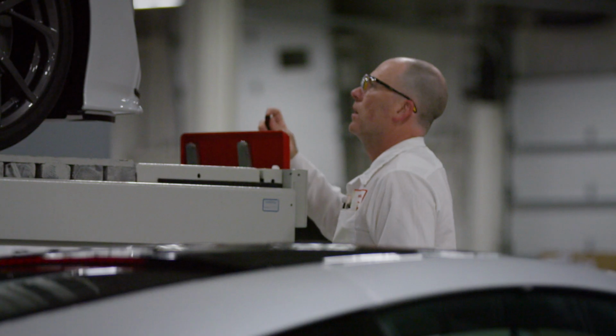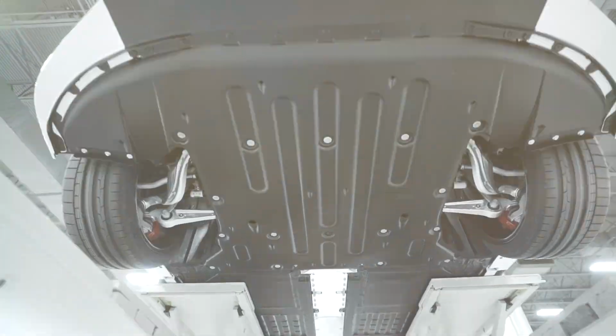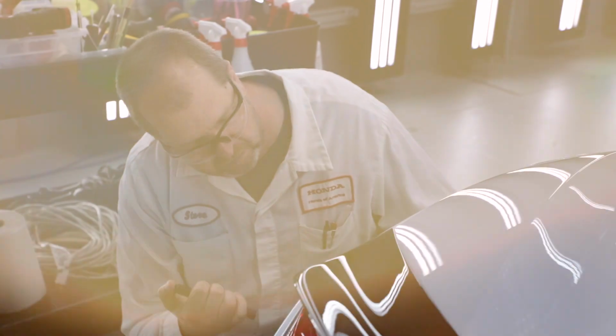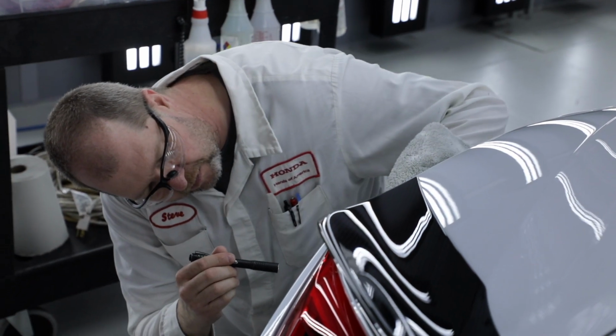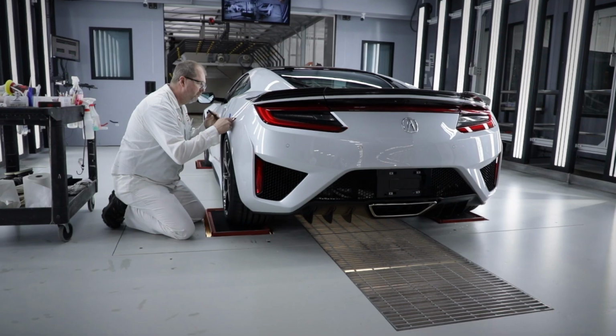We go a little bit over and beyond what a normal plant would do. We actually inspect these vehicles on a chassis visual lift. Then we drive the vehicle into our shaker booth, which is where I'm standing right now. As you can see, these lights are extremely bright. We're not going to miss any scratch, any dirt, any blemish because of these lights. This is the final inspection that this car will get before reaching our customers. When it leaves this point, it's perfect.